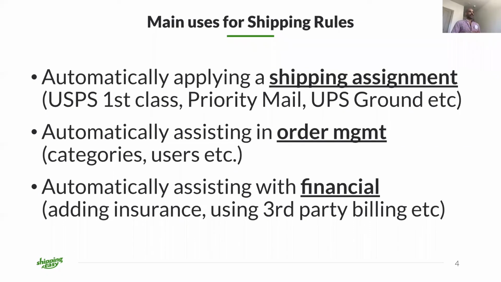What I mean by that is shipping rules can add insurance to your packages. If you have different third-party billing set up, they can do that. For example, if I have a vendor on the West Coast who ships these, well, I can set up a shipping rule that says, hey, if the destination state is equal to California, have the vendor ship this so I don't have to. I'm in Austin, Texas. We know it would be cheaper if it's in California because that's where the vendor is. That's the sort of financial decisions you can help the software set up in your place.